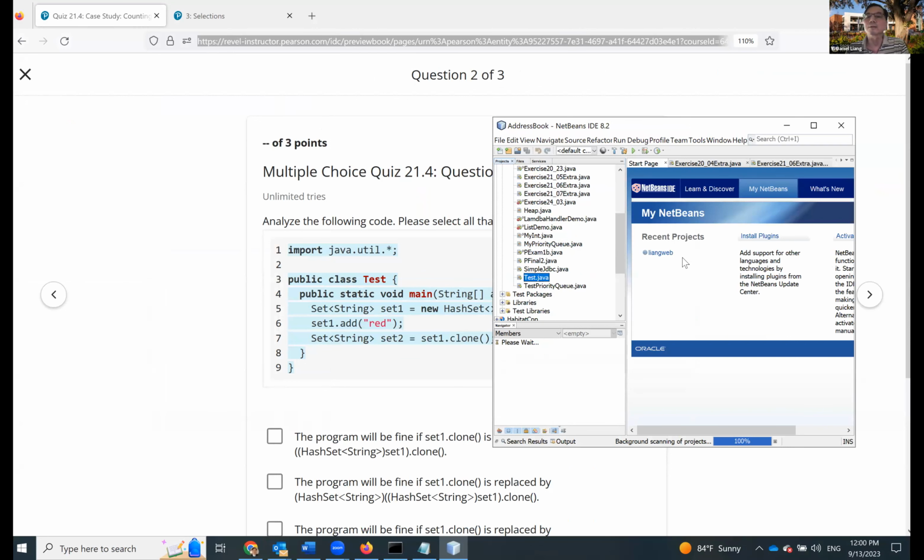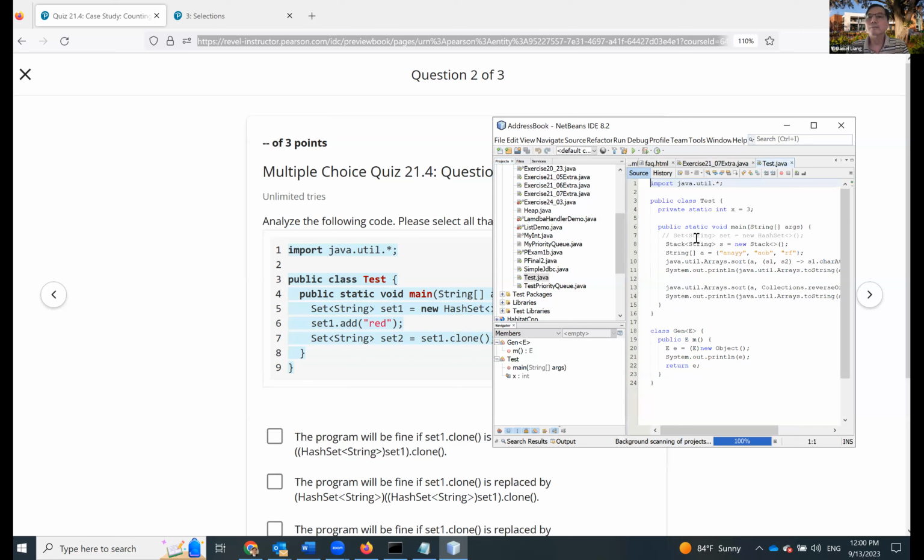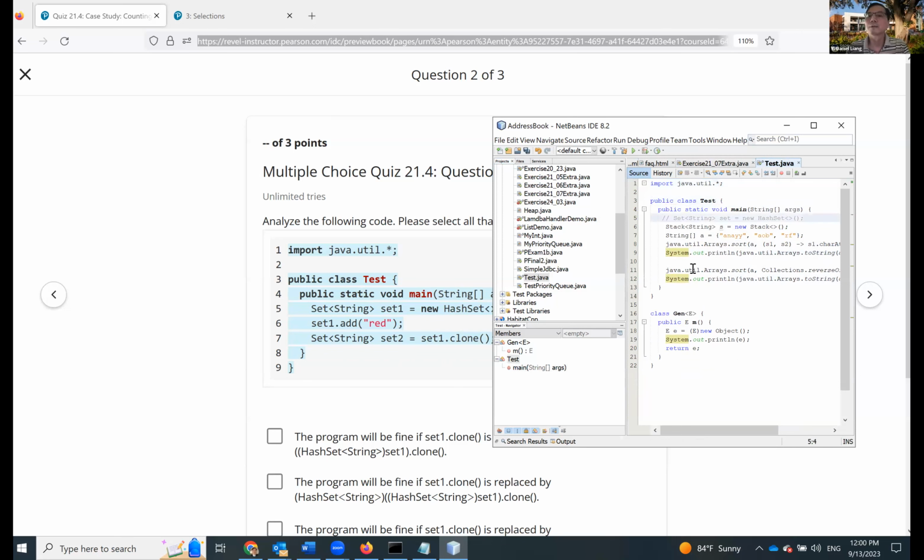Put this test code right here. So I'm gonna put this here.